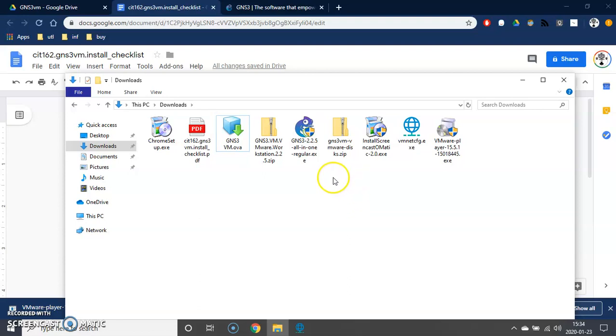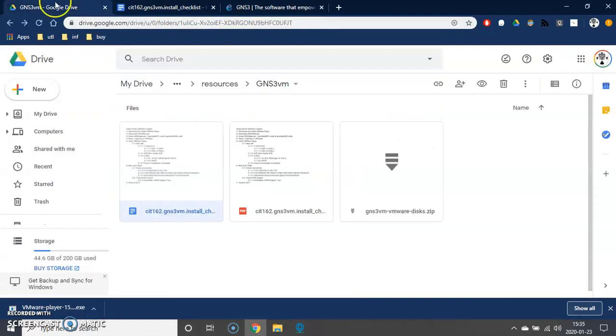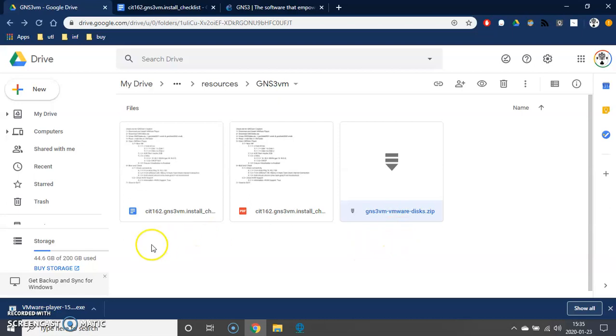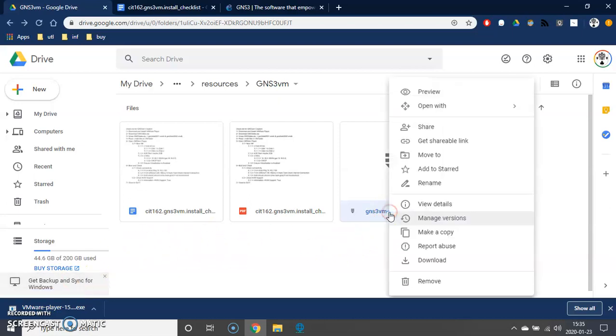I was playing with it, just checking the settings. This is what you need to download right here. I'm going to send you a link to that. It's on my Google Drive. The fine folks at Google will not be happy because here it is, and it is a rather large file. Hey, they gave me 200 gig of storage. I might as well use it.